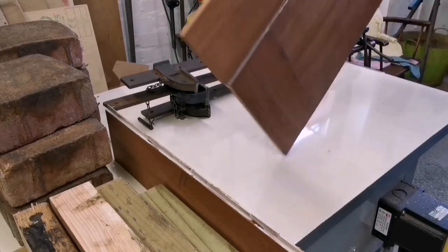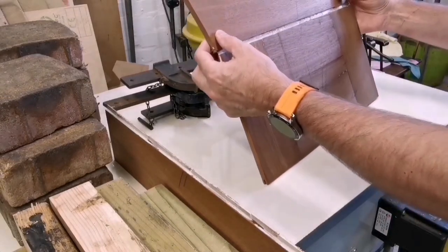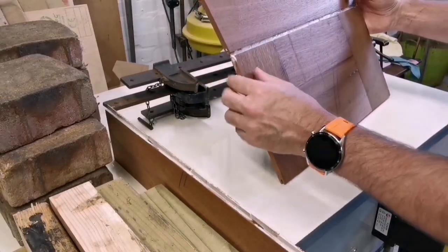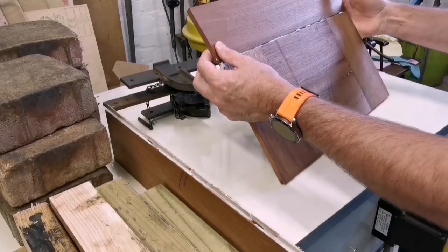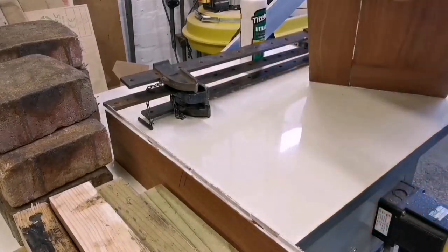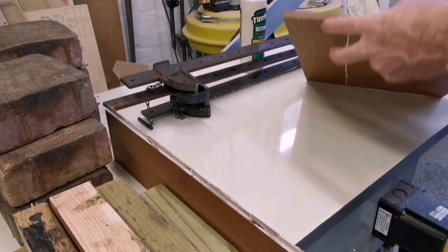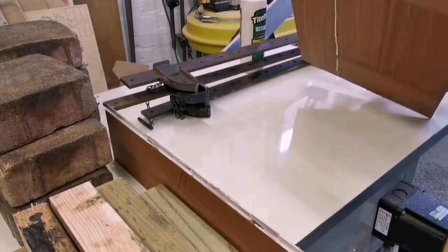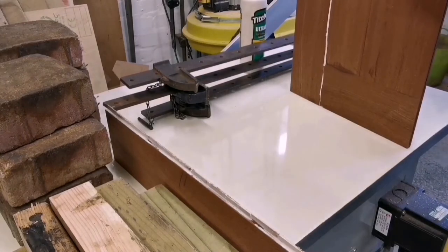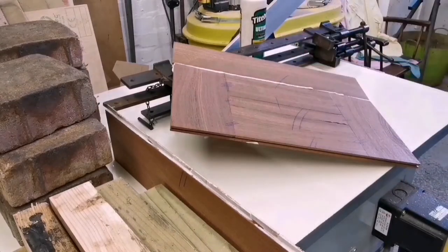Is it going to go together? I've gone from one strip to bits and pieces. There you go. I'm going to have to clean some of this glue off. Look at it. Wow. Let me get something to clean this glue off, because this is messy.